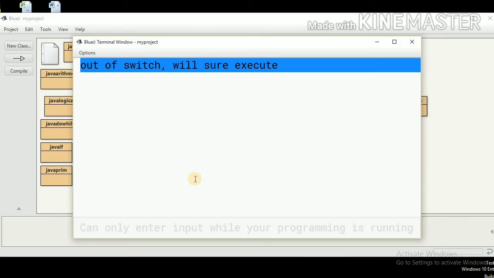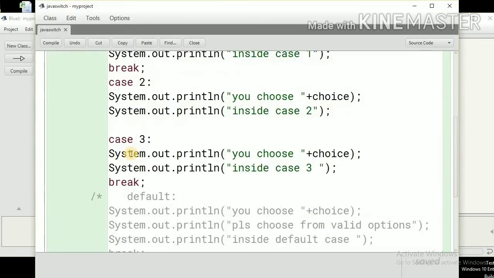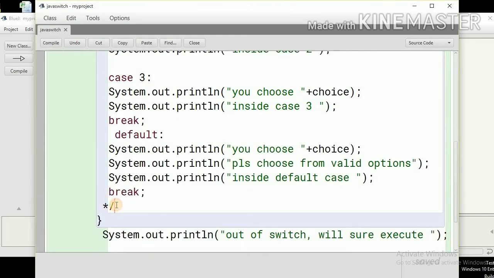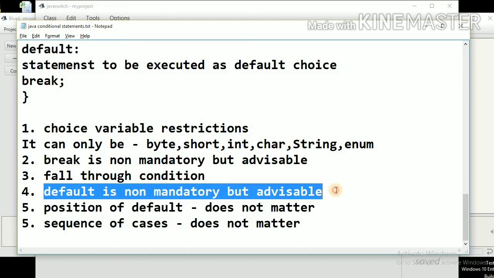It is a better way to give the user a message that they have not chosen from the available options, please choose from the available options. So it is always advisable to use the default case. We have seen that default is non-mandatory, but it is advisable.